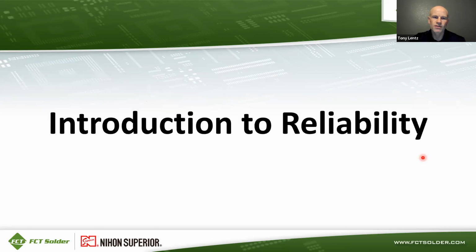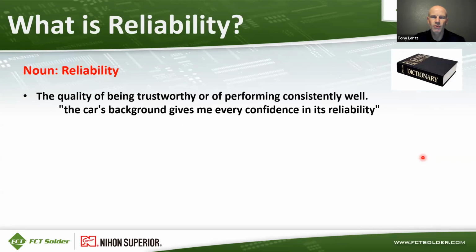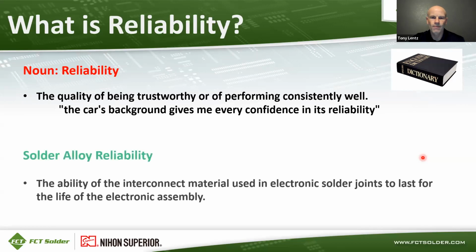All right, first of all, here's an introduction to reliability. So I looked up reliability in the dictionary, and what I found is that it is defined as the quality of being trustworthy or of performing consistently well. In other words, you could say something like, this car's background gives me every confidence in its reliability. So the idea is we want something to perform and last for a certain period of time. And when that comes to electronic devices, we want them to last for their expected life.